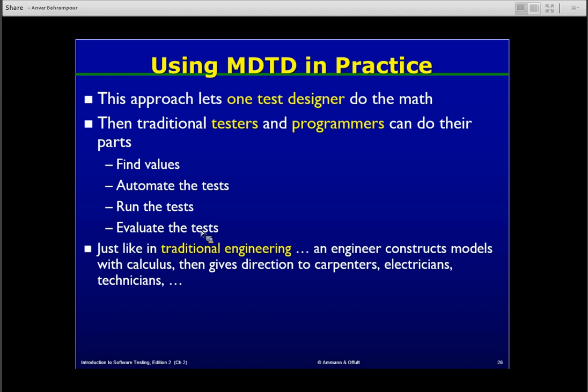In this approach, like the traditional engineering models, but each is good for test generation. The traditional software engineer generates models for the design phase or in analysis of requirements.